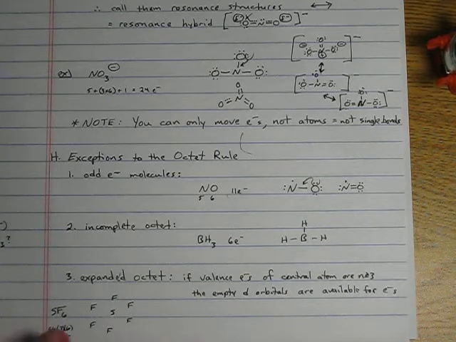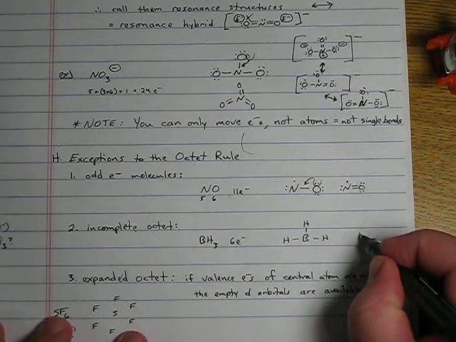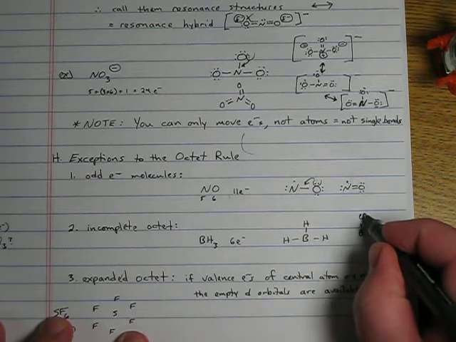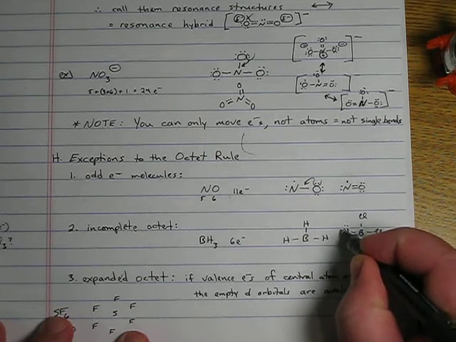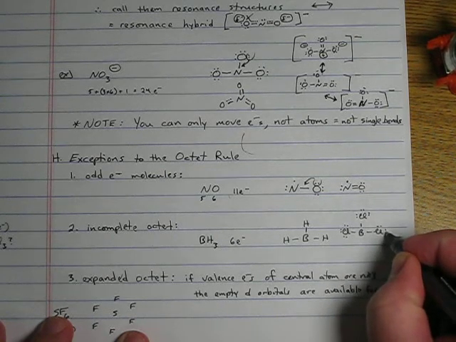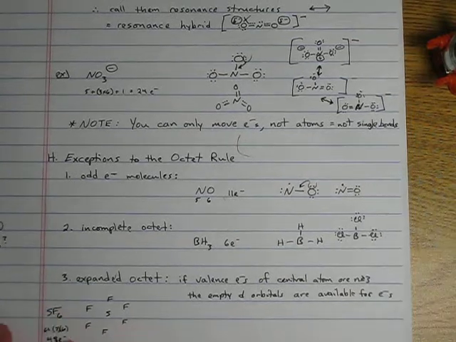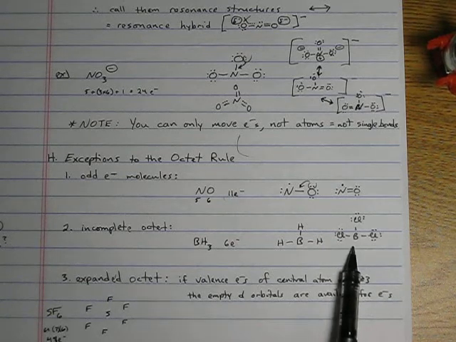Interestingly, if you do the Lewis structure for BCl3, and you put all the electrons in there, you find that this is the Lewis structure. Once you've added in all of the electrons, all 24 electrons for BCl3, we see, okay, does boron have its octet? No, it does not. Boron does not have its octet.